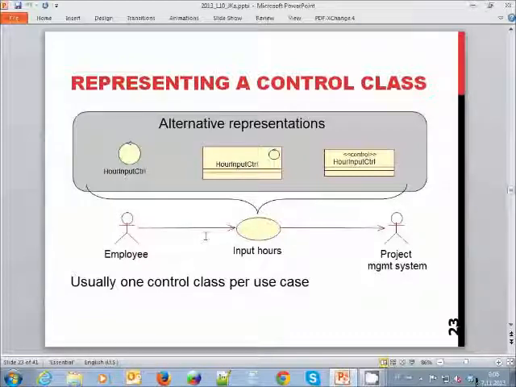Let's not give it any connection yet, but let's put one third control class here: data manager. So if we want to retrieve data or browse things that have been input or basically anything, then we can use services from that system.